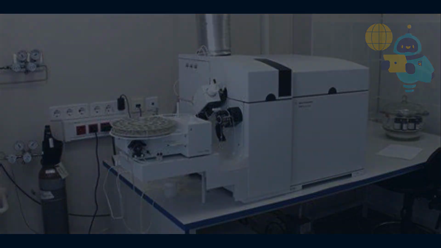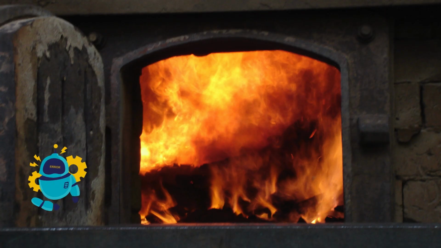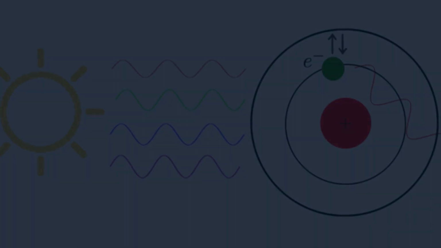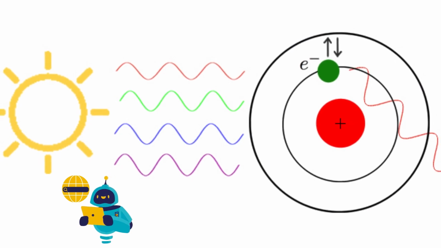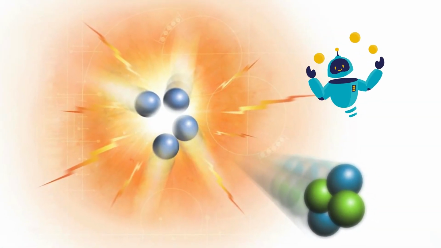Atomic absorption spectroscopy relies on the principle of light absorption by free atoms. Imagine a sample being vaporized in a flame or heated graphite furnace. The magic happens when atoms absorb light at specific wavelengths, and for cadmium, it's like tuning into its electronic transitions. As the sample dances in the flame, the absorbed light is proportional to the concentration of cadmium.